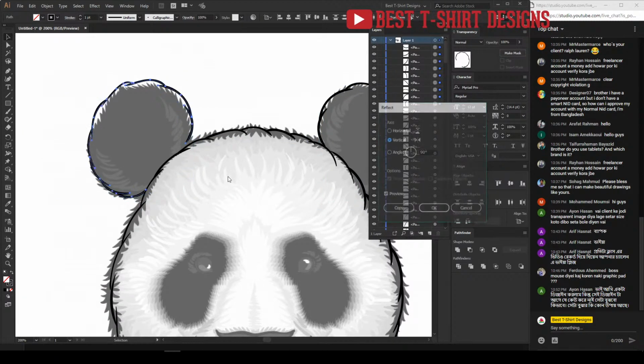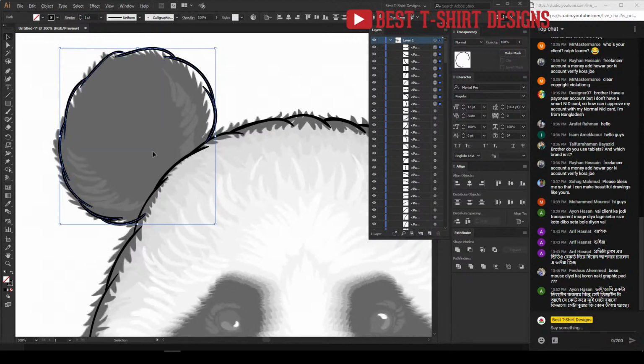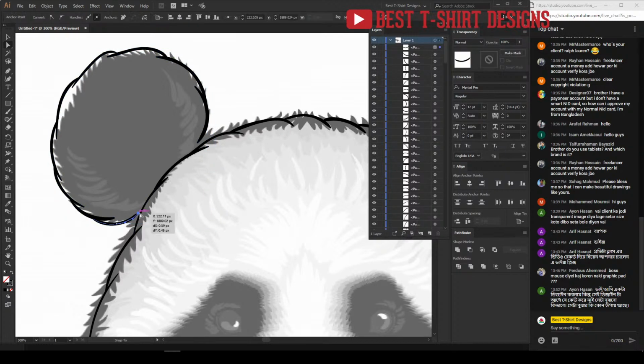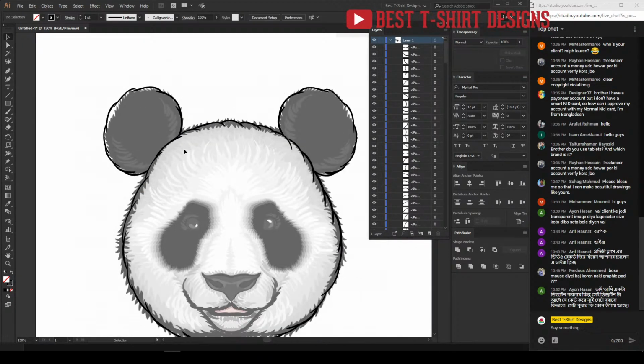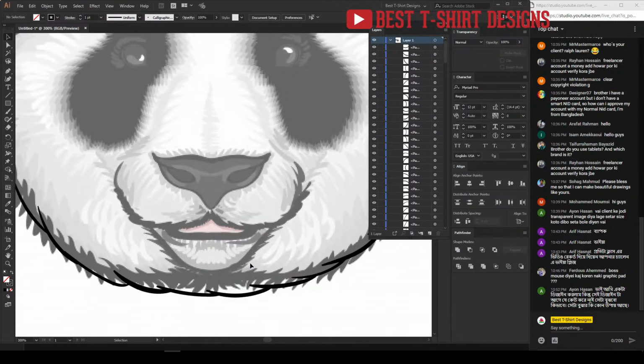Bring a copy, reflect, then join it with the existing lines. Something like this, maybe a bit further away. Then I can simply select my direct selection tool to modify and join these corners, these points, and that's it. So that is the outline of the ear. Here is the face part. This is where I need to draw it.